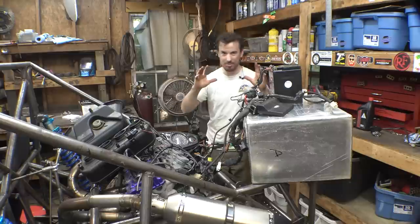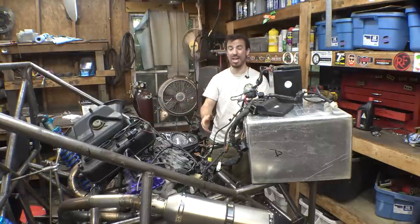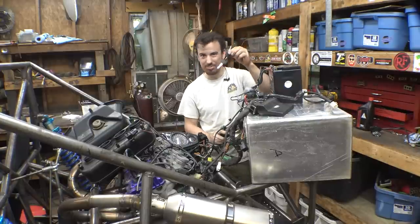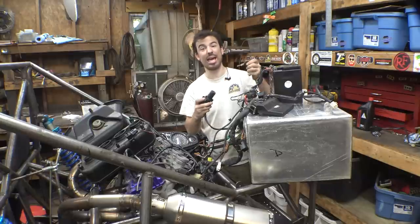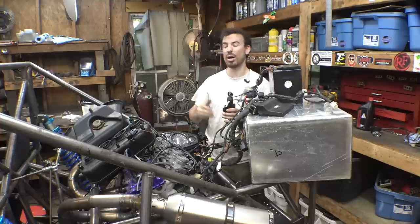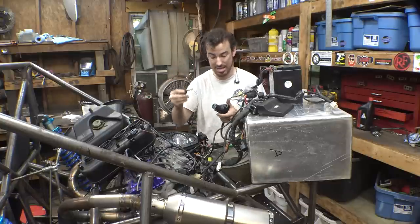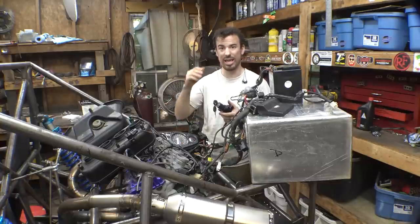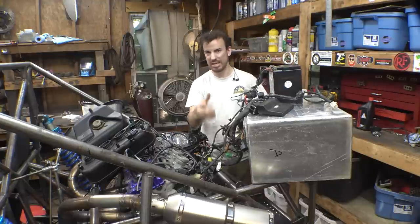Now, for those who don't know what this is, let me quickly explain. Some motorcycles, not all of them, have an anti-theft feature where there's a little microchip or some little sensor in here. I don't know what it is, but the ignition has to sense that the chip in the key is near it. Otherwise, it won't work. It's for anti-theft. It makes it to where you can't really hotwire this thing. It has to have the key next to this for it to actually work. Even though you can turn it on, it'll turn over, it has to sense that little chip for it to get a spark. And hopefully that's the reason our fuel pump isn't priming.